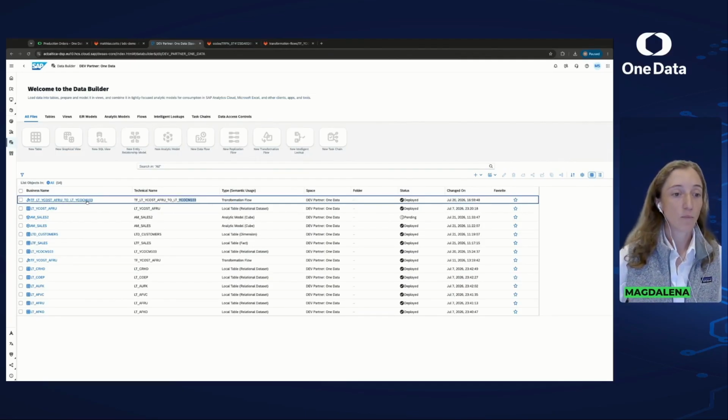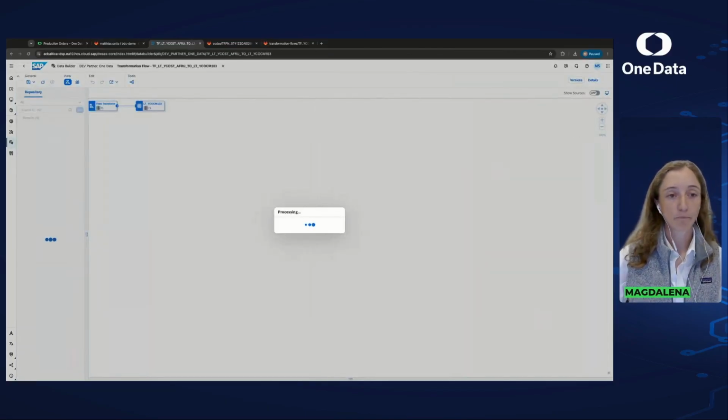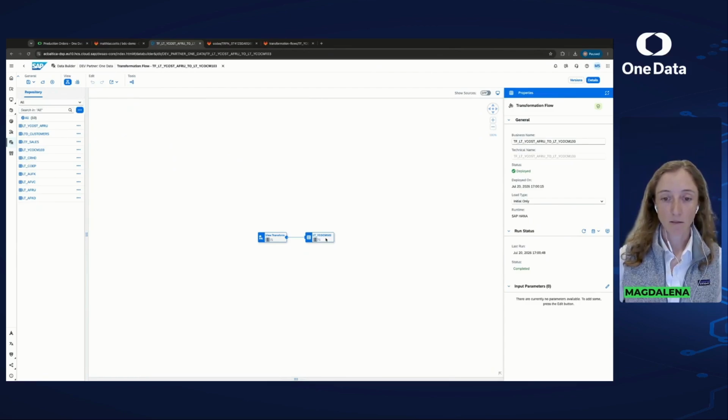So after you pulled in the code, this is what you will find in Datasphere. The transformation flow as we know it. Let's give it a second. And the table that it creates or writes.